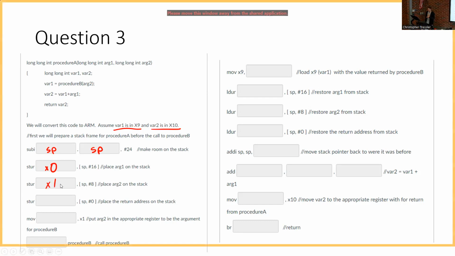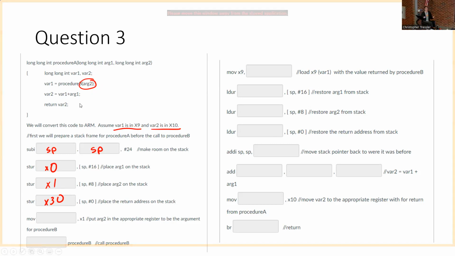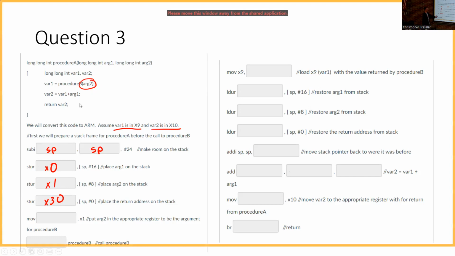So then we need to put the return address into X1. What is the return address in ARM? X30. I just mentioned this a second ago. We're going to call this function right here, and this function takes an argument, and we need to look at what register is going to be used with a 1 argument function. So what I just said like 5 seconds ago. Which one of these is going to be the register that we use when we put one argument into a function?